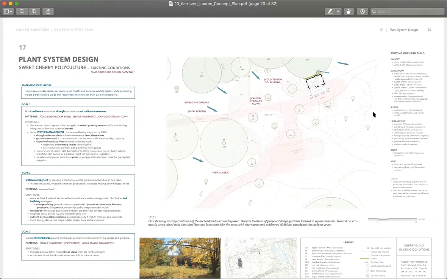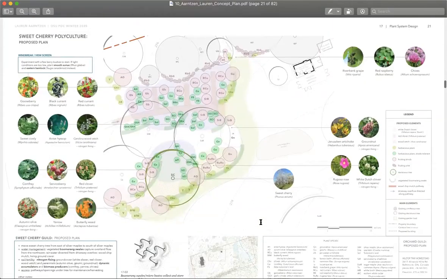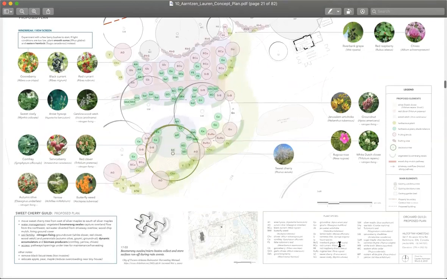So one of the things is always understanding what is the existing orchard and what are all the different elements there. And she did that. Give us a statement of purpose so we know what this is about. Give us a few of our goals. Again, if we ever do a detail, give us the big map and then the small map. And then going into it, really start to think about what are the different elements and why are they chosen? So not only has she given us an incredible legend here, which she's put down at the bottom with plant species, she's also given us working notes in all of these.